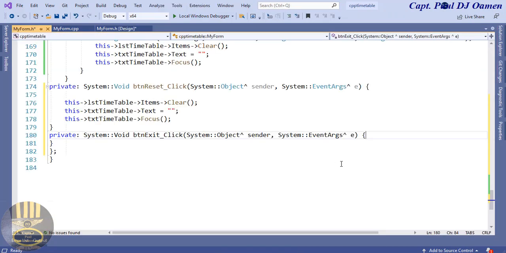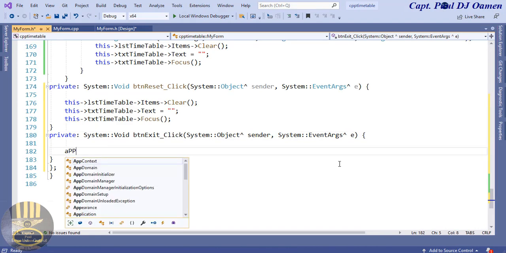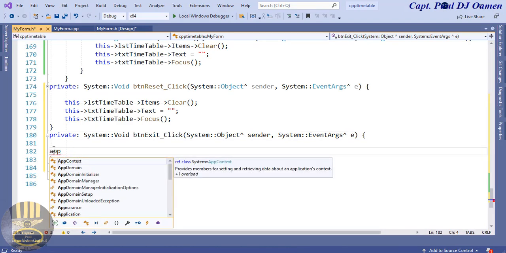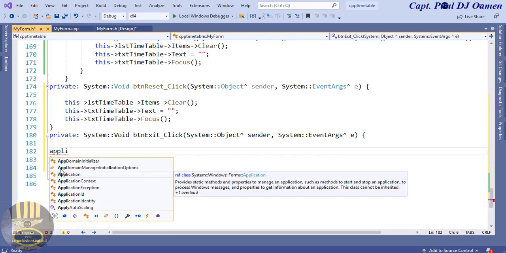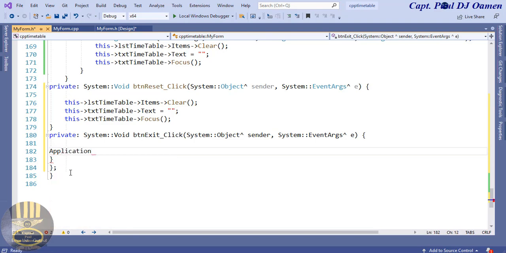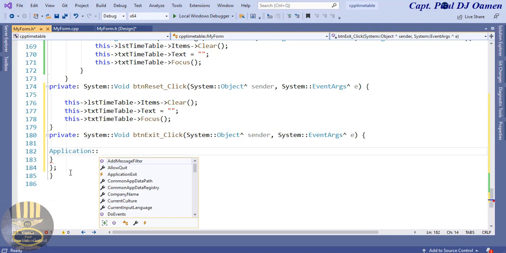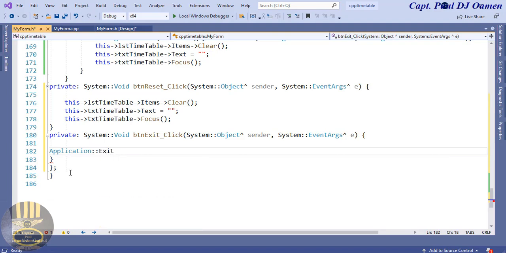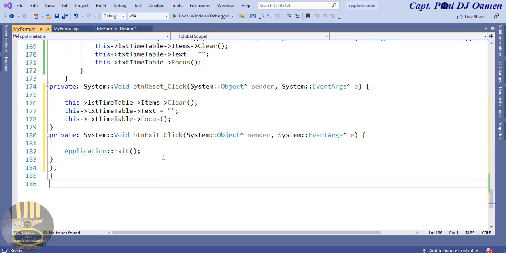Double click on exit. In the case of exit, we can just enter application column exit, and there, that is it.